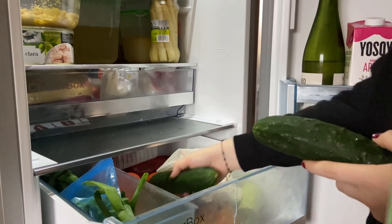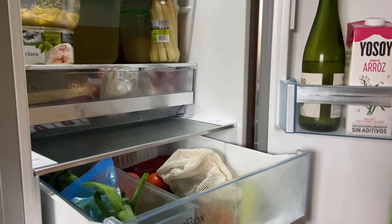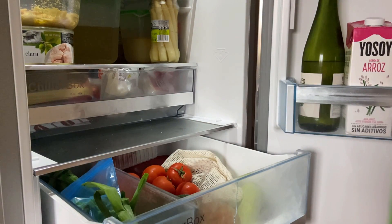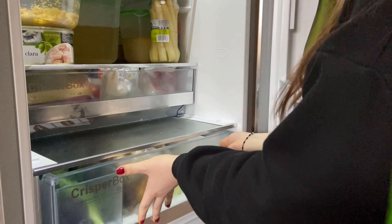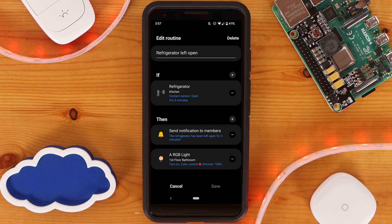The bigger opportunity comes from if a fridge or freezer door is left open for extended periods of time. This could cause food spoilage that needs to be thrown out, creating unnecessary food waste. It's also possible, depending on where your thermostat is, that a left-open freezer door could lower the temperature enough to click on the heat — which over the course of a long weekend vacation ends up wasting a lot of energy. Setup of the automation itself is pretty straightforward: simply set a time for how long the contact needs to be left open, and for the then statement, send a notification. You can even take this further by having lights flash or triggering an alarm.